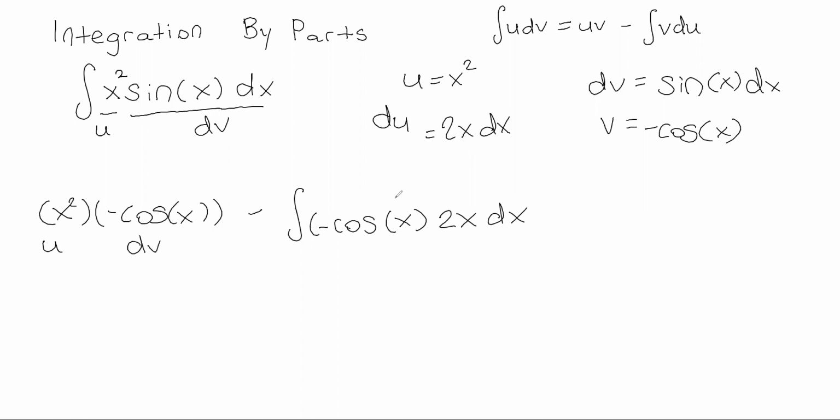So in the last one, when we got to this very last part, we had something that we could take the antiderivative of right away. We just had negative cosine. But this time we have an x in it. And even if we were to simplify things a little bit, even if we were to combine these, make them both positive, and then move this 2 out front, we would still have x times cosine of x, something that does not integrate easily. So we know we have to do yet another integration by parts. We have to do another iteration of this technique. But before we continue, let's just tidy this up a little bit, maybe simplify where possible.